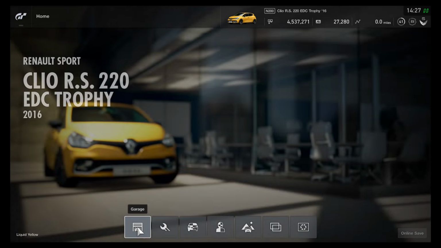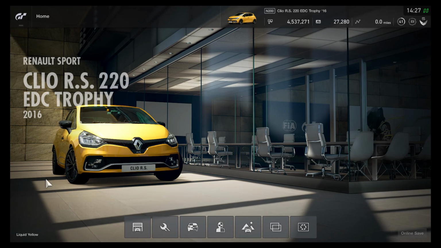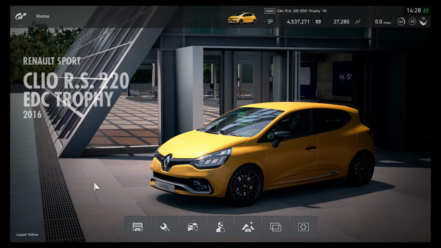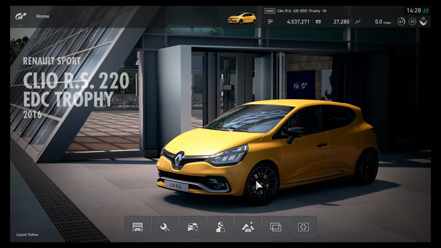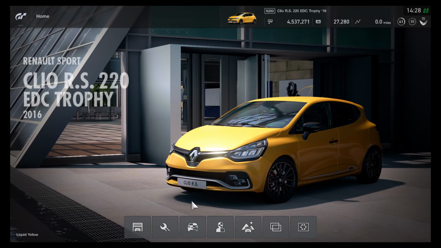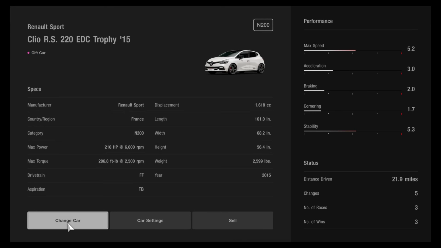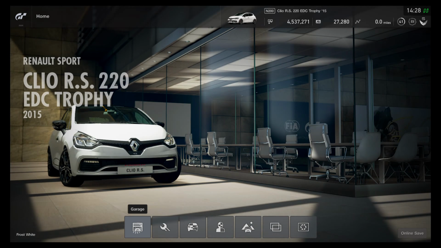I guess liquid yellow was chosen as a good color for it. The bottom headlights now have three of them because it's brand new. I think the bottom headlights also represent the Renault logos. It has a different body style too. Maybe I'll have to switch back to it. I just wanted to give a quick look at it.